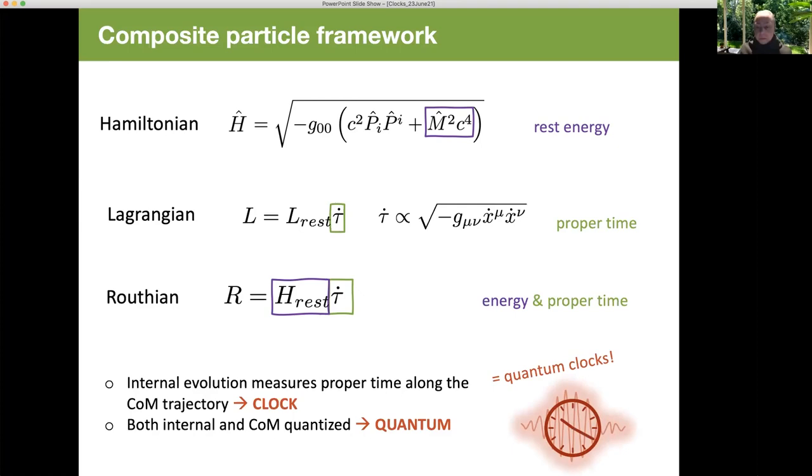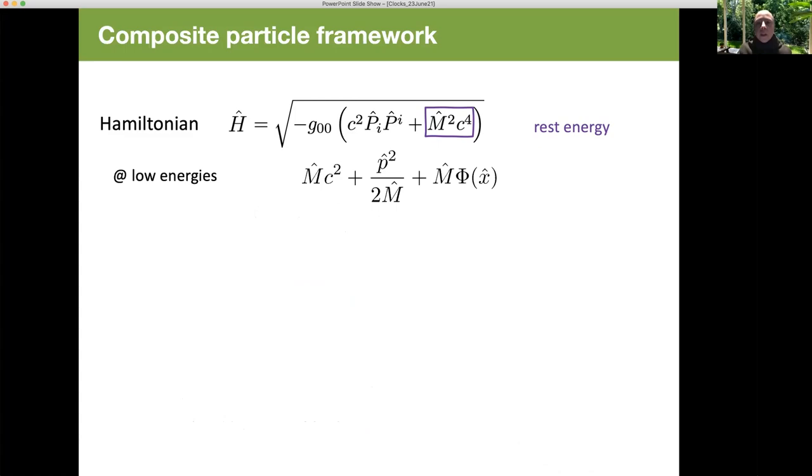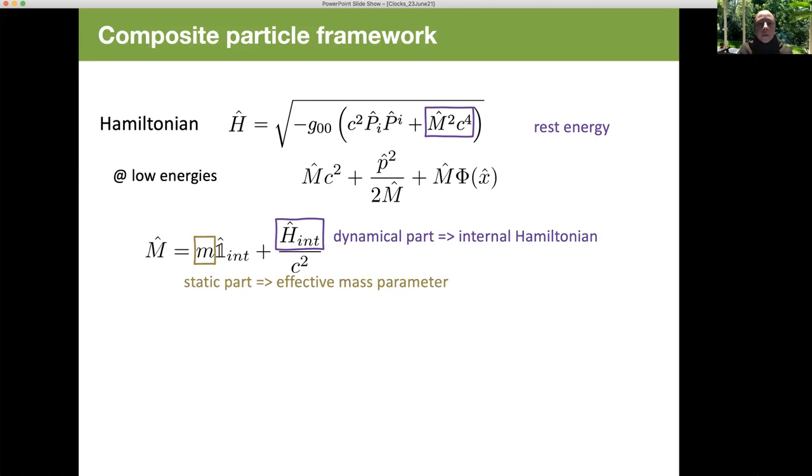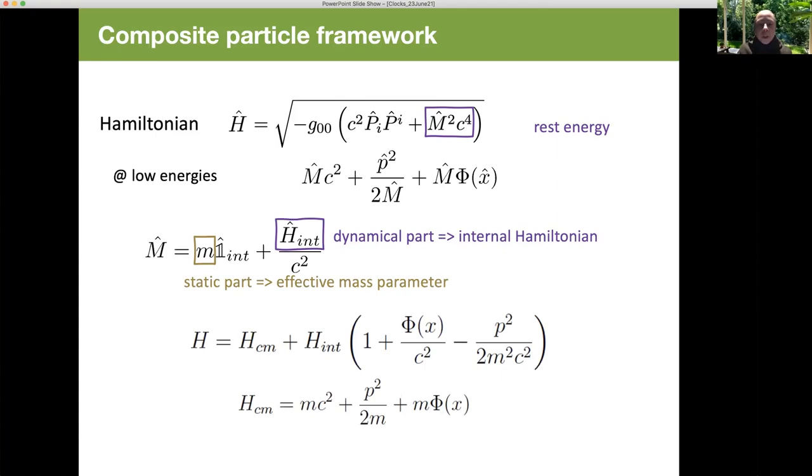And so at really very, very low energies, we can go to something that looks at first sight like familiar non-relativistic dynamics. However, I've hidden all the internal energy in this M hat, so let me unpack it a little bit because I think it's quite instructive. So the rest mass energy will include some ground state energy, and this can really be associated with the mass parameter of a system, and the dynamical part that we usually associate with the Hamiltonian that drives transitions between various internal levels, and the same we see here. And if we do this, we'll have then the fully non-relativistic center of mass dynamics, where the mass just enters as a parameter.